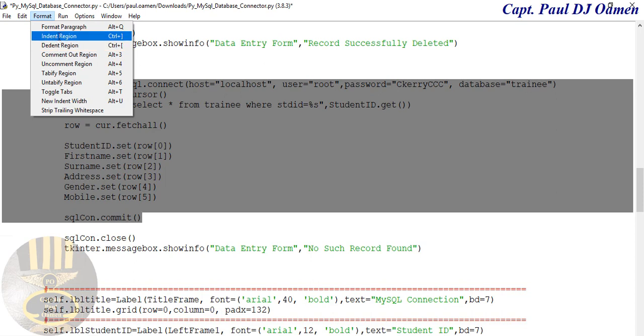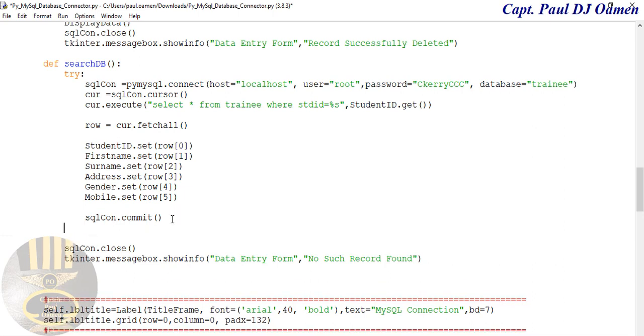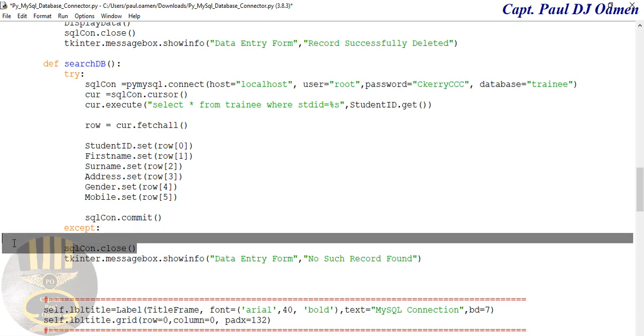Format, indent. Okay, and right underneath here I'm going to enter an exception. Except, enter that.